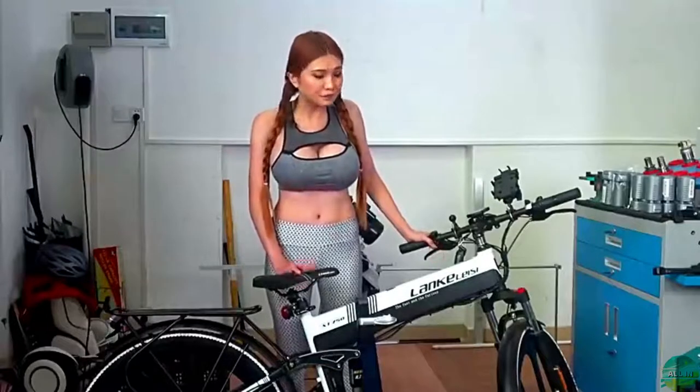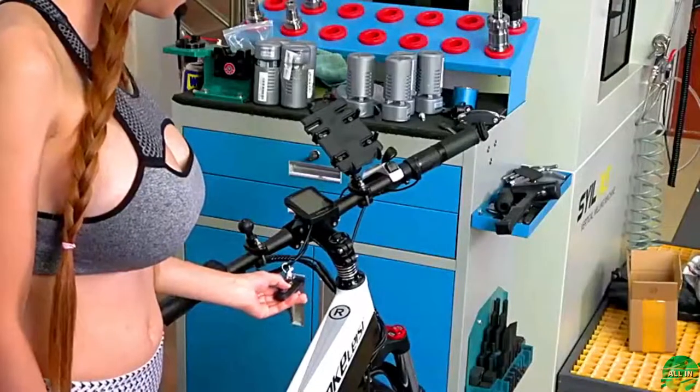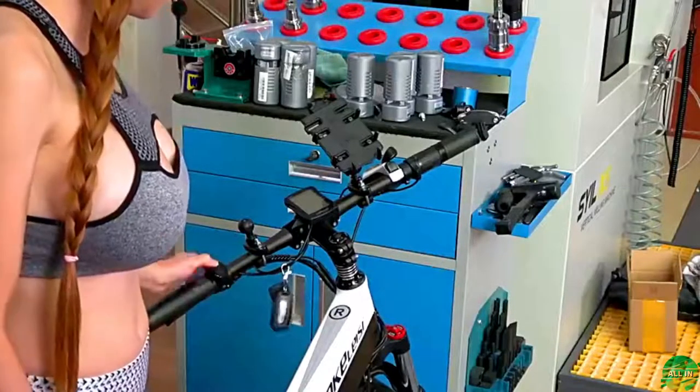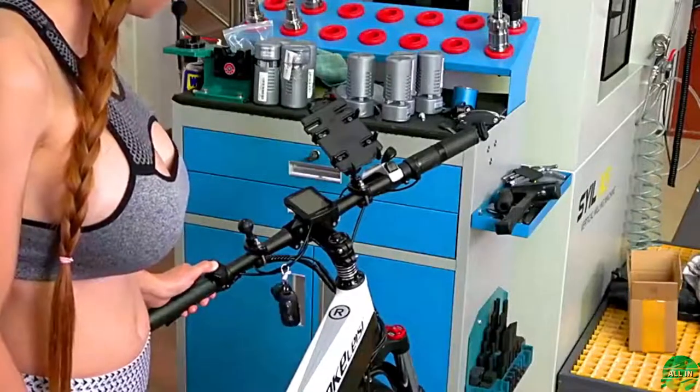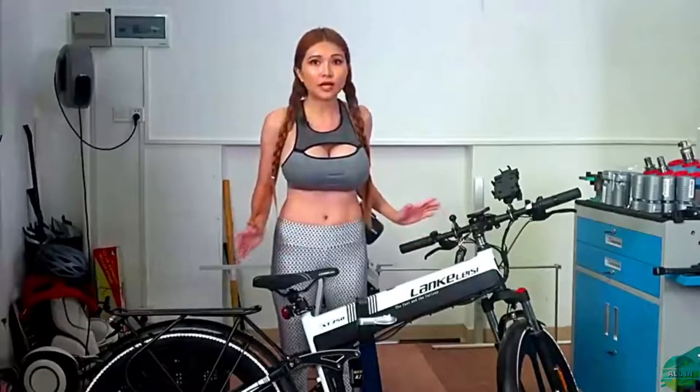Other pros. The 400 watt motor is very strong. I've had friends up to 100 kilos with 10 kilos of cargo try it out. They could go up hills and stuff with no issue. Once you figure out how to turn it on, the controls are very intuitive and won't distract you from steering. Build quality is excellent. Nothing looks cheap, nothing makes noises.